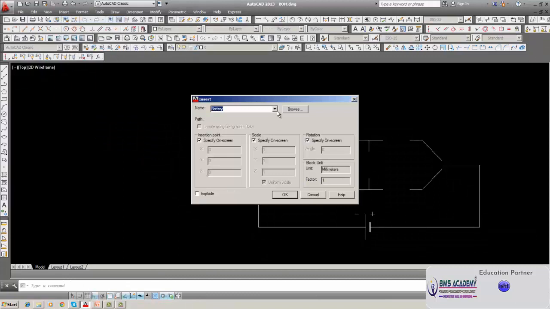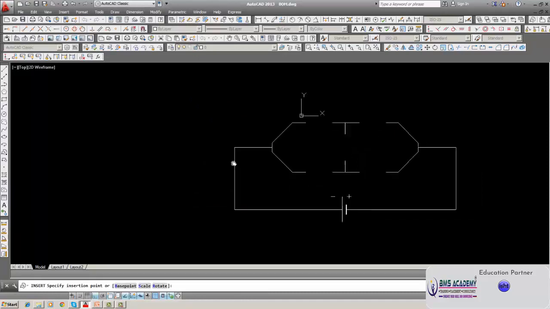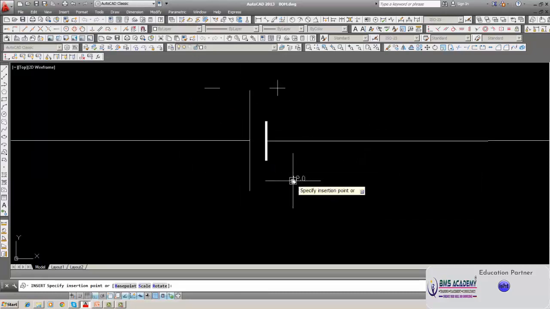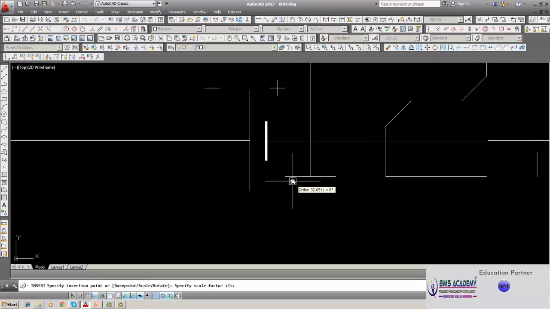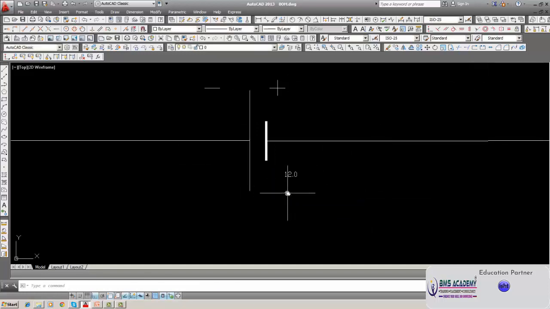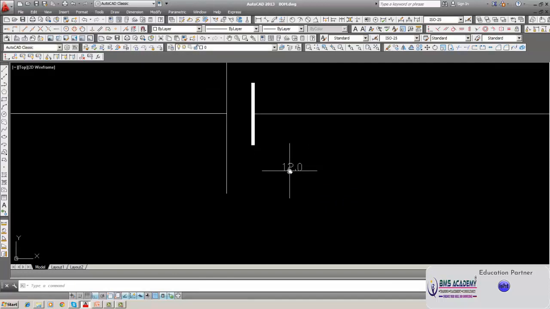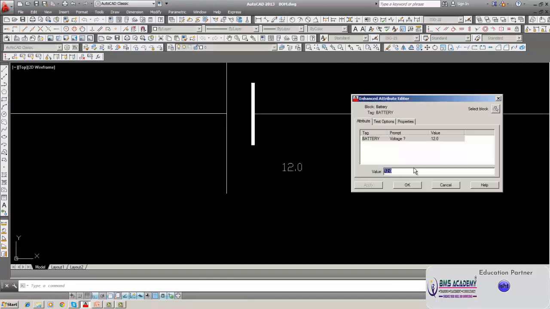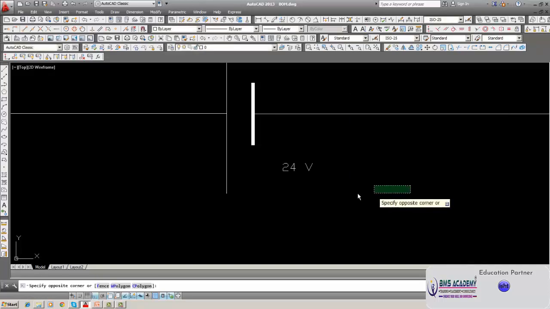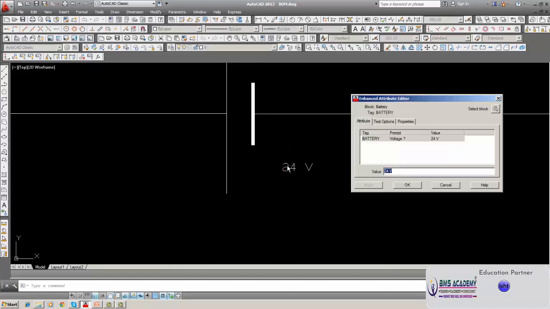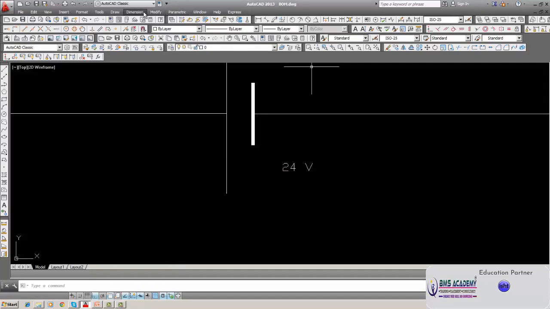I will insert the block, the resistance block. First, I will insert the battery block. I will click here, it comes out here, and insert. So this is it. I have selected a 12 volt battery, and if you want, you can change it. Suppose we change it, we can change it here itself to 24 volts, and we can also abbreviate it as V if you want. Okay. So either you click or select it like this in the attribute manager, or you can call that attribute manager here.